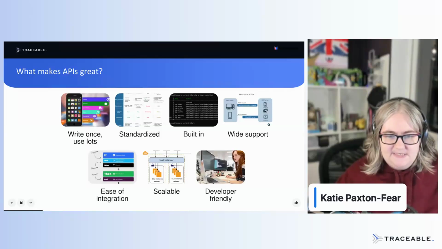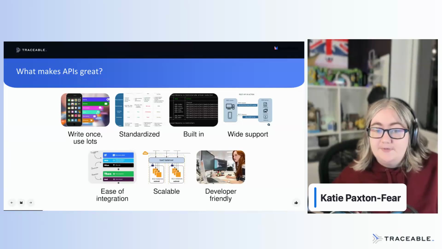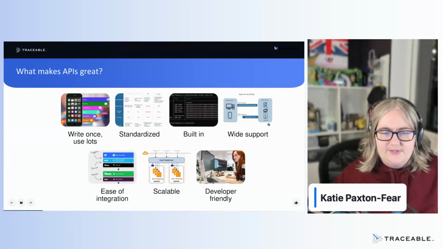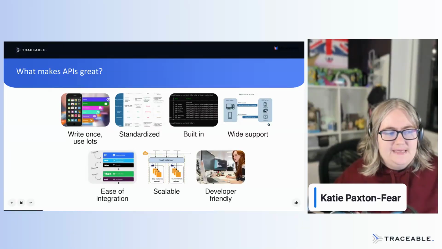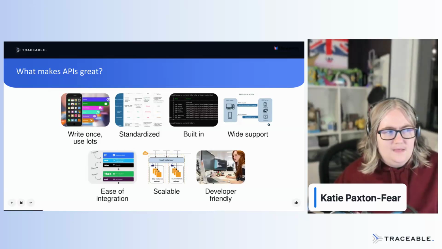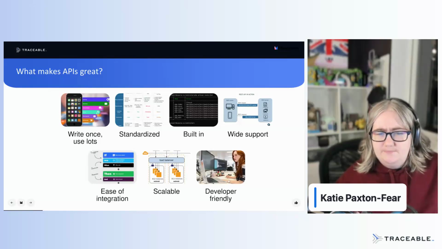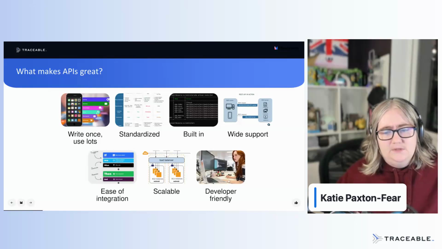APIs are very standardized. There are ways of doing things and they are quite prescriptive. So you don't have to think too much about the structure of an API. Instead, you can just choose your favorite standard and follow it. APIs are built into most programming languages now.